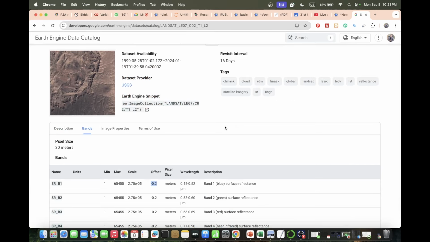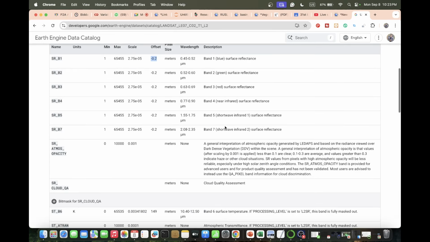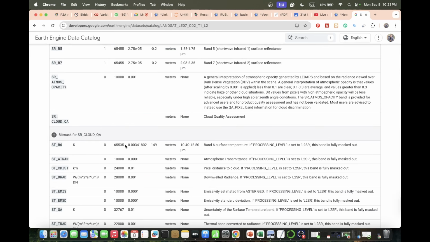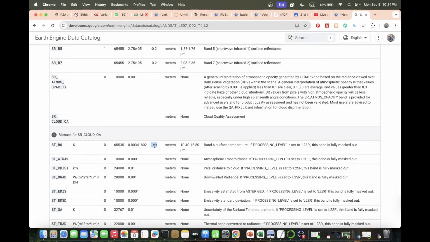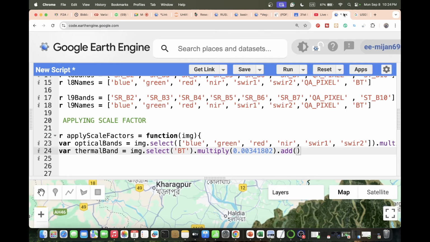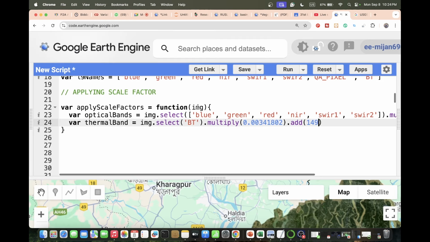This is the scale for the thermal band. I copy and paste, and add the offset value, which is 149. So we simply define two different variables and rescale the optical bands and thermal band.